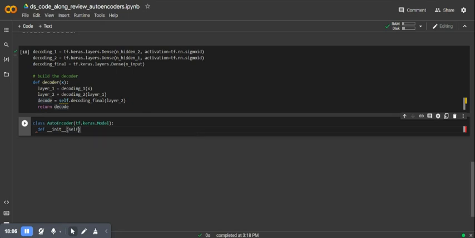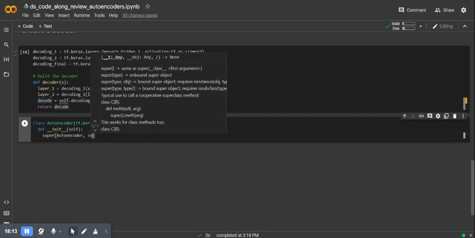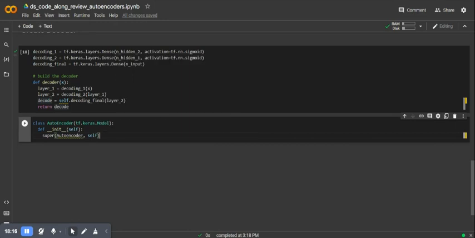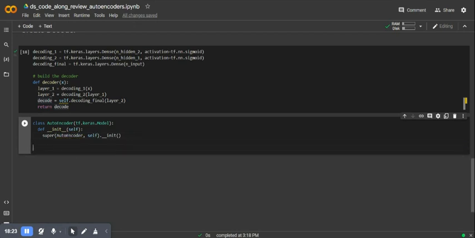Initialization. Super Autoencoder self initialization. Self.n_hidden_1 equals n_hidden_1, the first layer for the number of features.